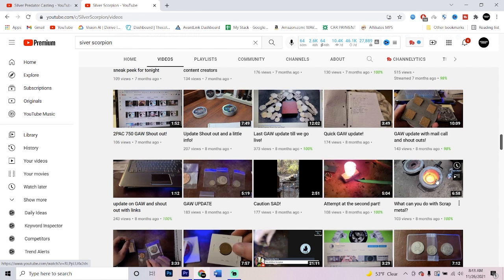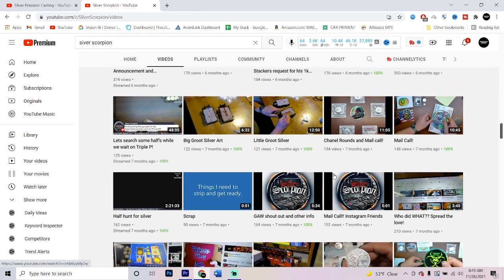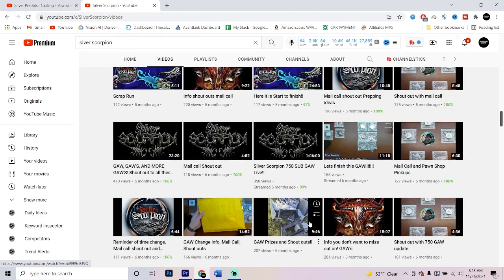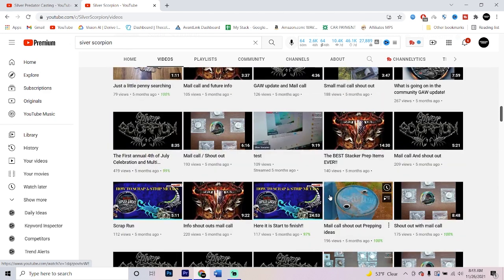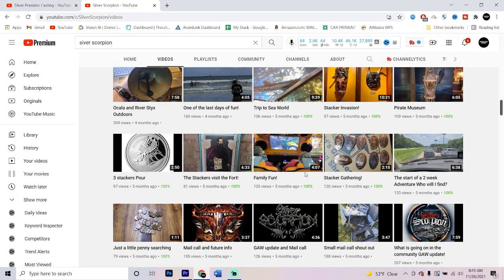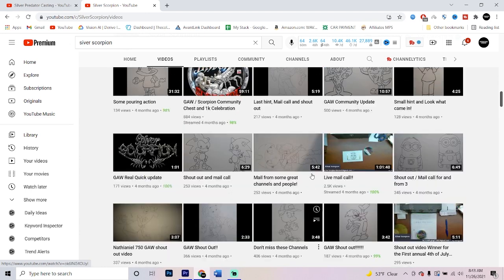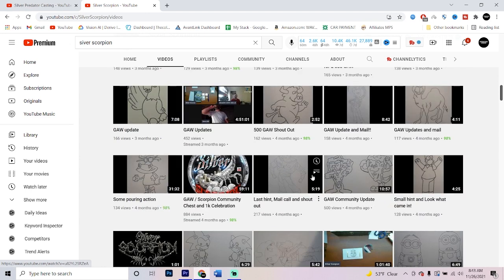You guys, as soon as I settle down a little bit, I'm really planning to get into pouring gold and silver. But I just got to get a little bit stable. And look, it looks like he's doing sand casting here with sand. And correct me if I'm wrong, Scorpion, but I believe with sand casting, once you use that cast one time, it's done, right? So you have to make the whole cast again if you want to pour multiples or if you want to pour another.